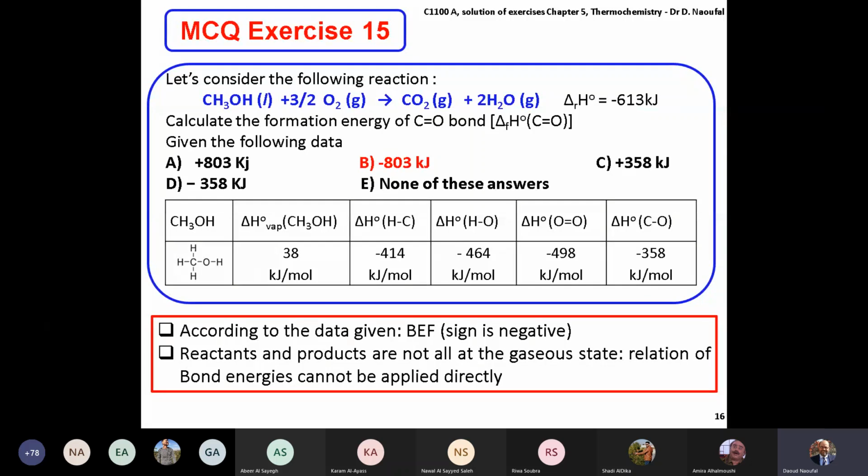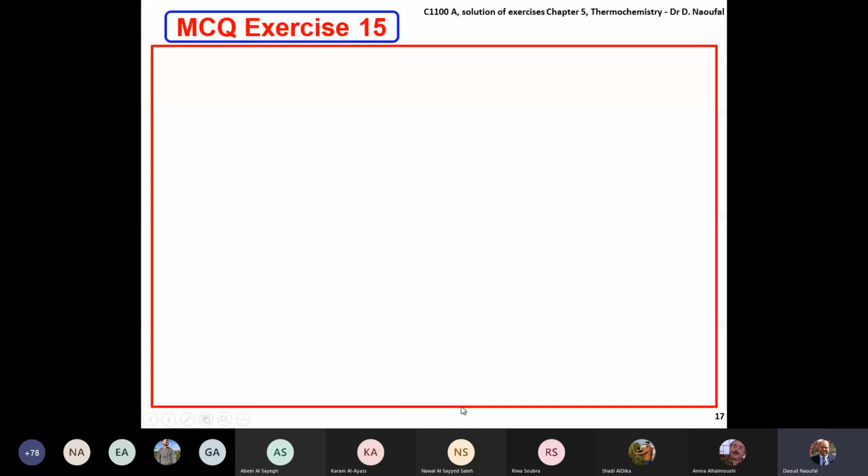Pay attention to how to construct a cycle. The objective is to draw a cycle. So this is a closed triangle or a closed figure. Then from one direction to another, delta H is the sum of all other directions. This is the cycle method. So you have to construct a cycle, and the cycle should be closed.